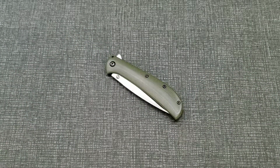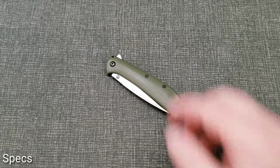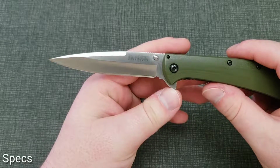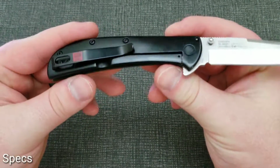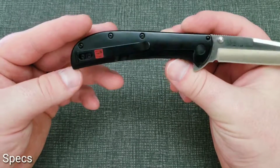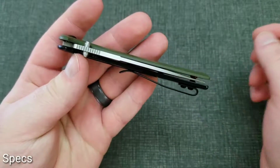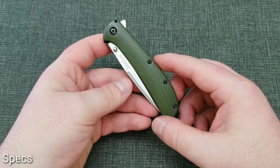Let's take a look at the specs that I care about. We're looking at a 3.5 inch satin finished hollow ground spear point blade, 8CR13MOV blade steel. We've got G10 on the show side. The frame lock is stainless steel, and you've got a deep carry pocket clip that is only right hand carry, tip up. Weight is just over 3 ounces. Blade thickness is 0.11 inches, or just under 3 millimeters. That's about it. We'll get right into the blade.